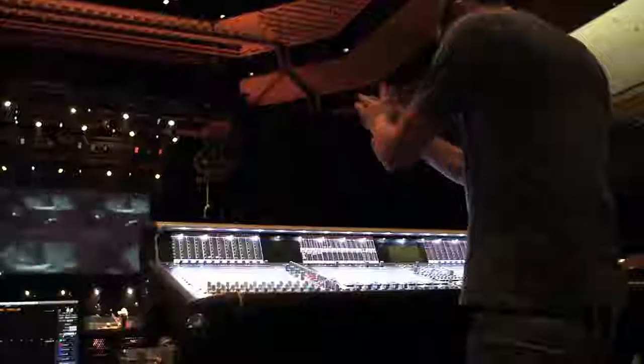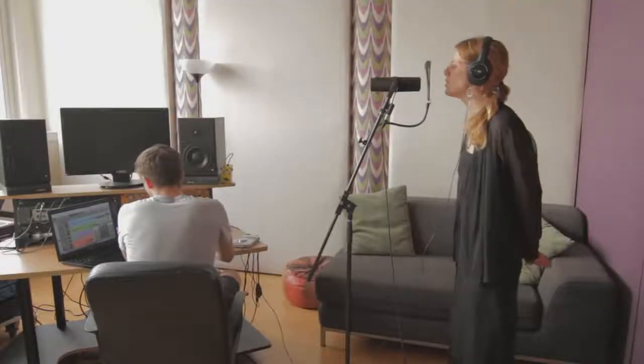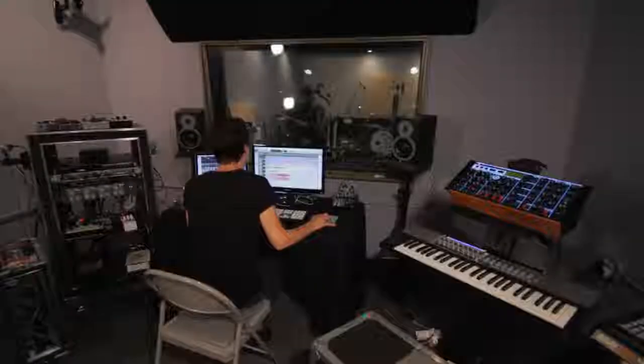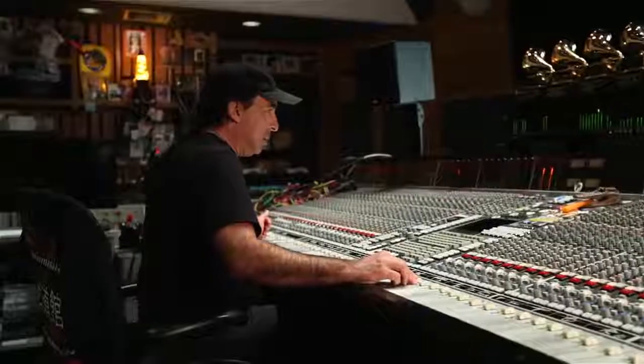The reason why we do it is because A, we want to make stuff that sounds good, and B, we want to help people make music. Those values aren't going to change. We will keep making the best products we can that are relevant to how people make music. They'll sound great and they won't get in the way of the musical process. That's our purpose, that's what we're here to do, and we'll carry on doing it for as long as we can.